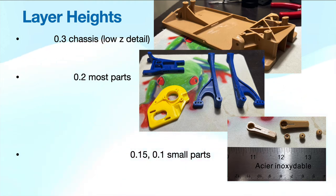I used a bunch of different layer heights. If you just get the STL models, you may not have recommendations on layer heights. For the main frame, I used 0.2mm the first time, then reprinted it at 0.3mm because I didn't want to wait 9 hours — and since there wasn't a lot of detail in the Z direction, 0.3 works fine. Most parts the designer recommends 0.2mm, which works fine for most models. For really small parts, I did go to 0.15 or 0.1mm. With a 0.4mm nozzle, 0.1mm is probably the smallest you want to go and still be accurate.